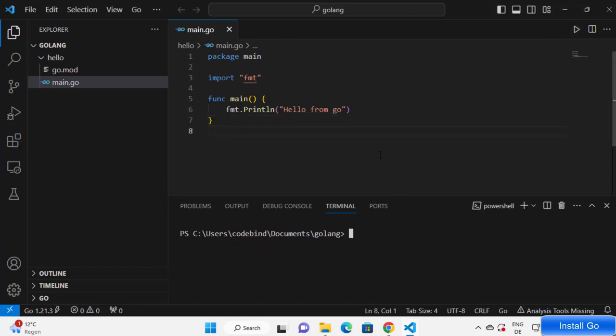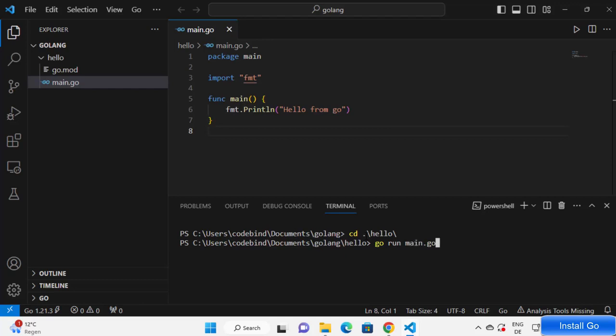But how can you run your code using the command line? For that, you just need to go to the terminal and go to the directory. So I'm in my Golang directory right now. So I'm going to cd into the hello directory. And once I'm in my hello directory, I can simply run my code by giving this command, which is go run and the name of my file, which is main.go.